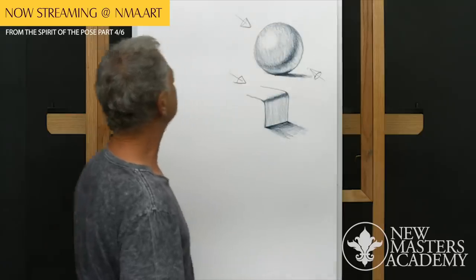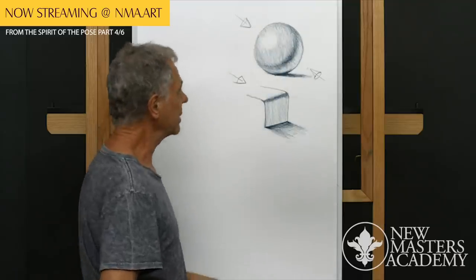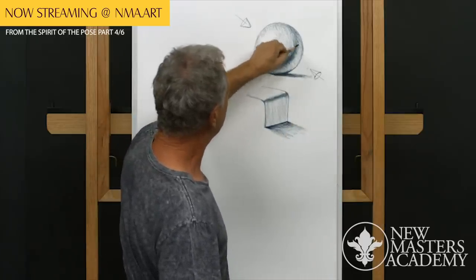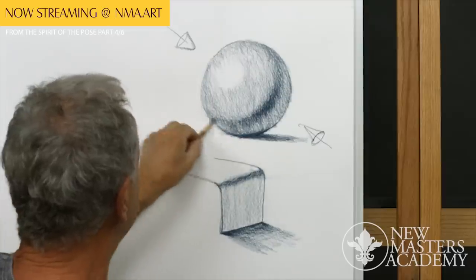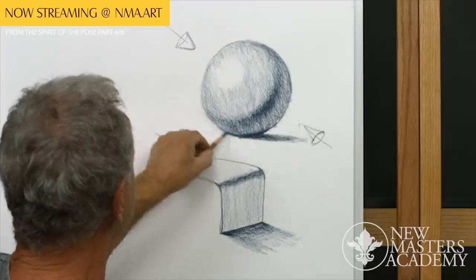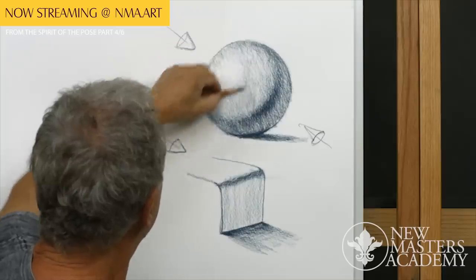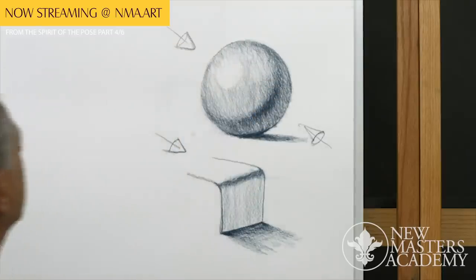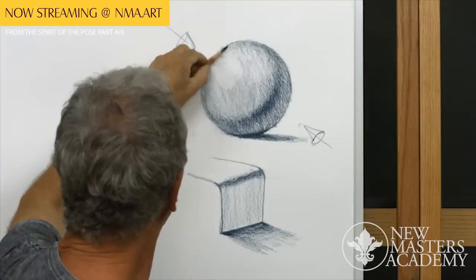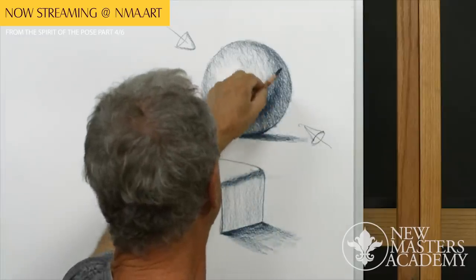Now also notice that when we do this, this local tone is suggesting to us that this whole surface of this object is darker than we presumed when we did this originally. So I'm going to bring the core down a little deeper and the reflected light also a little more tone like that, see? Because of the surface being darker than we first anticipated. So anyway, we start to see how this works.